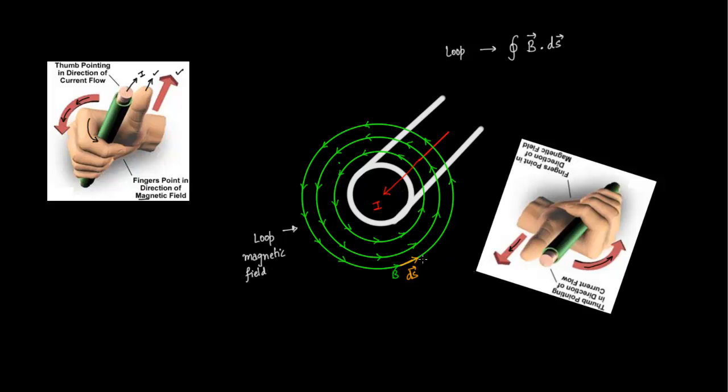In this loop, the angle between the ds vector and the magnetic field is 0, as you can see. So for this particular case, B vector dot ds vector is B ds cos theta, where theta is 0. So cos theta becomes 1, and this becomes equal to B ds. This result we are going to use later on. So for a current carrying conductor like this, B vector dot product with ds vector is just B ds. As you can see right here, B and ds have 0 angle between them. ds is just a small part of this magnetic loop for this particular case.